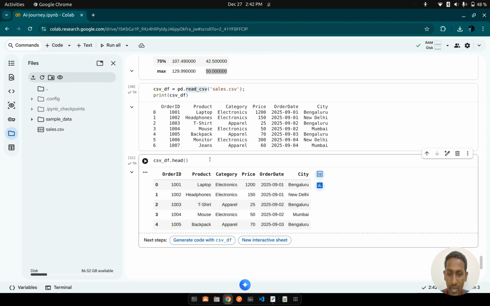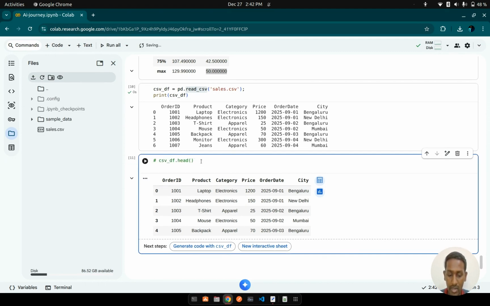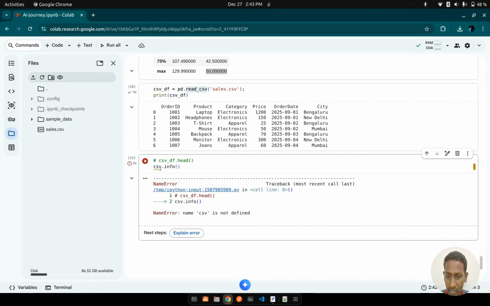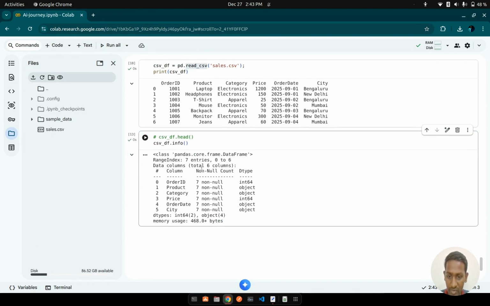We got the first 5. I'll comment this out. Now we'll see the information of this data frame. See, we have got the info: total 6 columns, 7 entries, means 7 rows, all these data types, non-null counts.